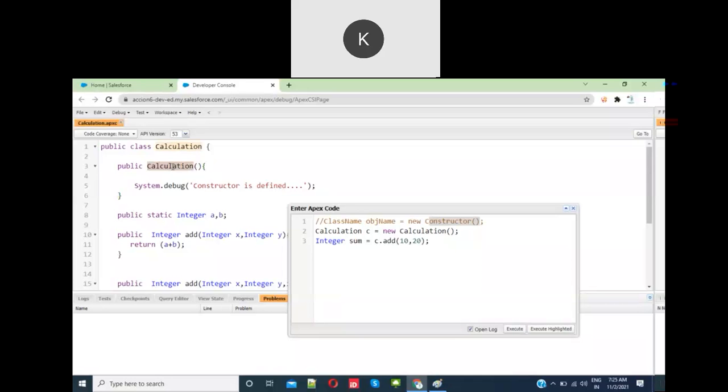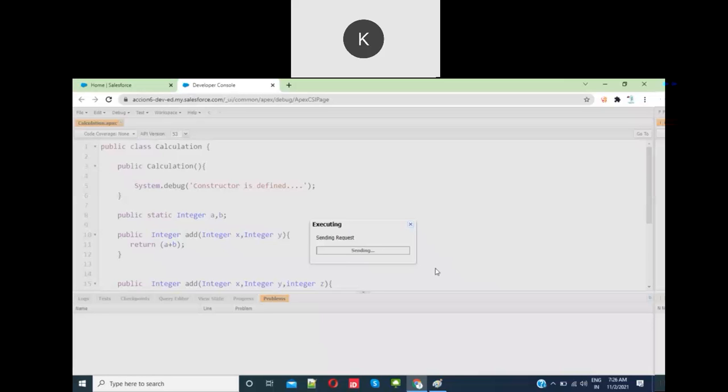Okay, if you want to create a constructor, then the constructor name should always be the class name. What is the use of a constructor? Constructor is used to initialize the values and to create an object. As we are saying, class name, then object name, we are trying to create an object using the constructor. Right? So here calculation c equals to new calculation. We are using the default constructor. Okay. Now let's execute and see what we printed. Attempt to dereference null object. Where is this?